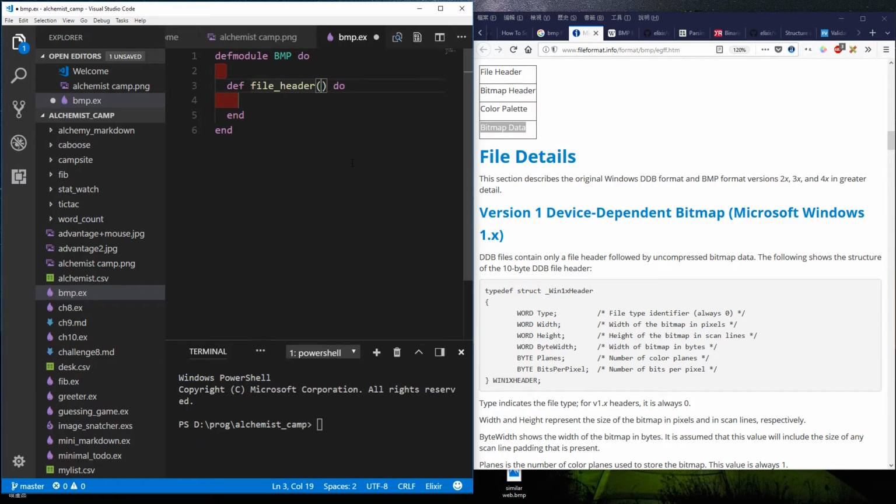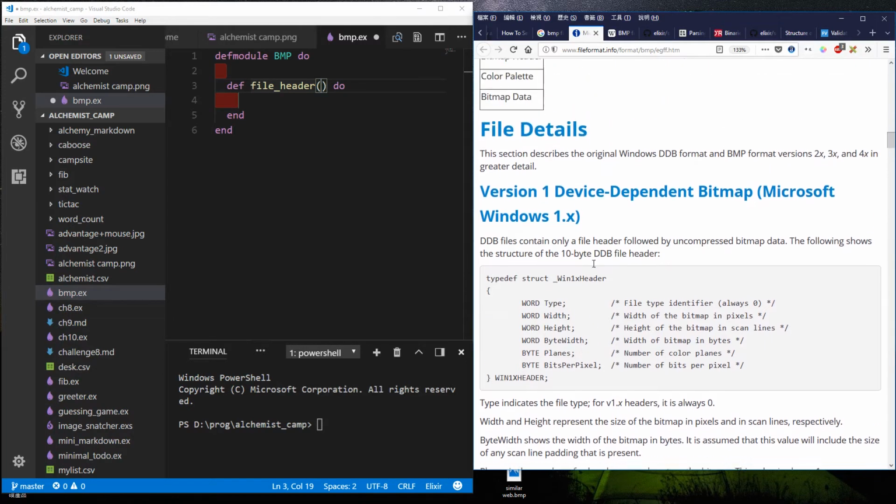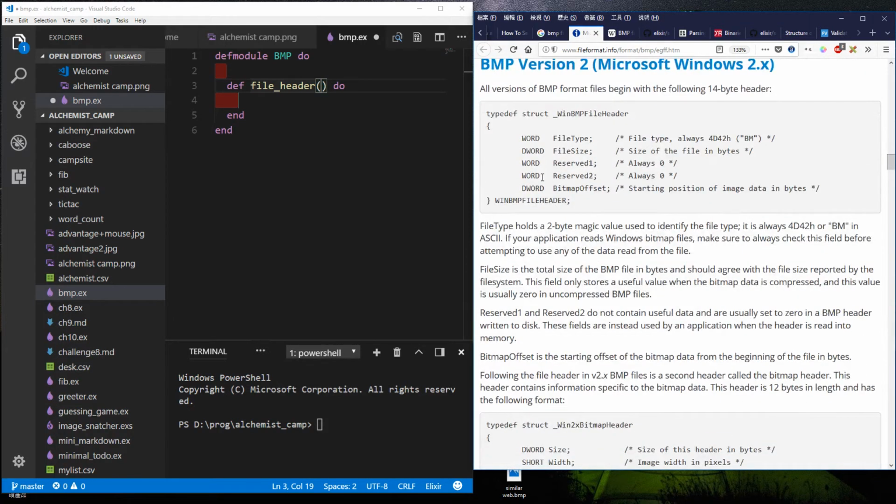The file header is mostly stuff that we don't have to change at all. But there is one thing that we do want to keep track of, and that is the offset. The file header for version 2, this bitmap offset says when the image data starts. And this is going to change if we have a color palette.